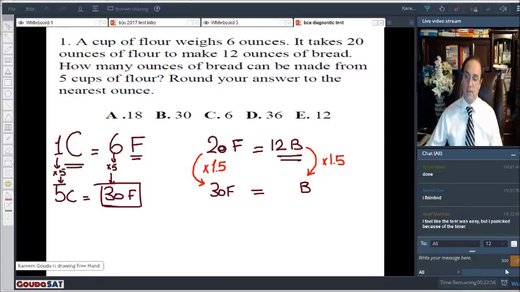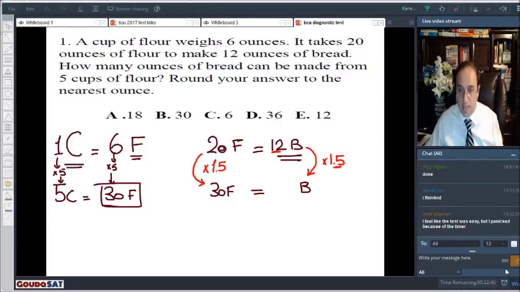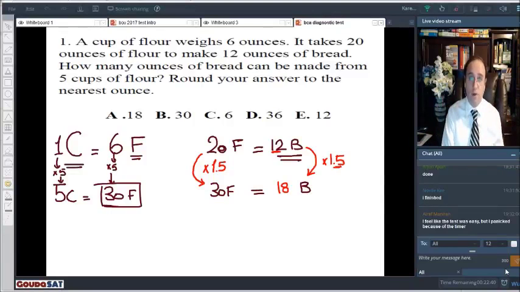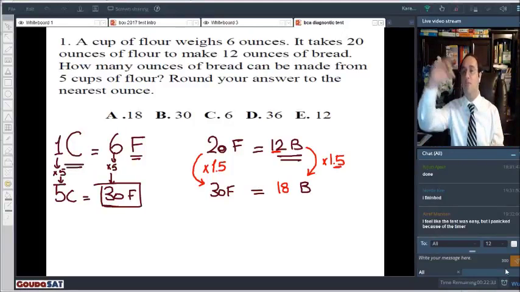Now, without using a calculator, how do I multiply in my head really quickly a number by 1.5? I go 12 times 1 is 12. 12 times half is 6. 12 plus 6 is 18. So you always think of it this way. When you multiply a number by 1.5 or 2.5 or 3.5 or whatever, you multiply the whole numbers together first, then you get the half and you add it.